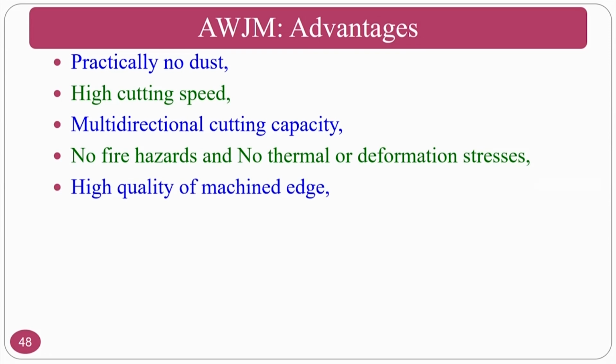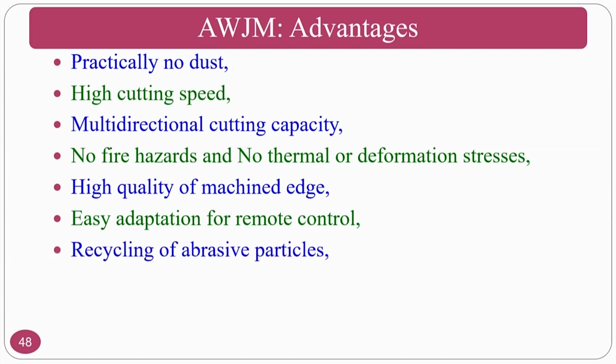High quality of machined edge, that means there won't be any radiusing, because your jet moves along the direction you are giving, and the jet is coherent enough that you will get perfect machined edges. Easy to adopt and for remote control, that means you can operate it inside the chamber or inside the system by controlling the CNC.